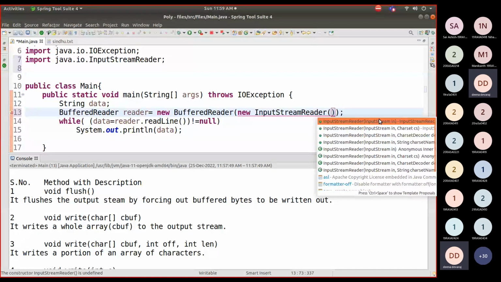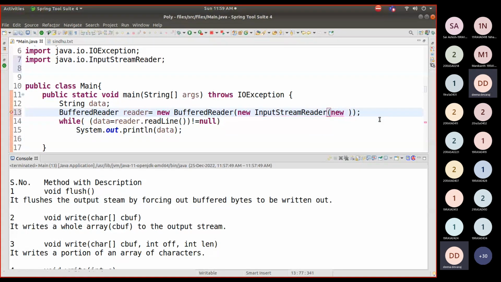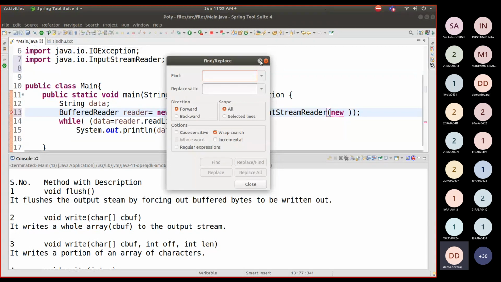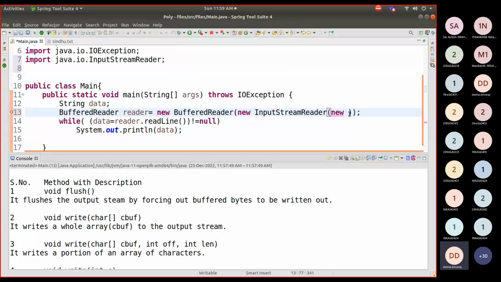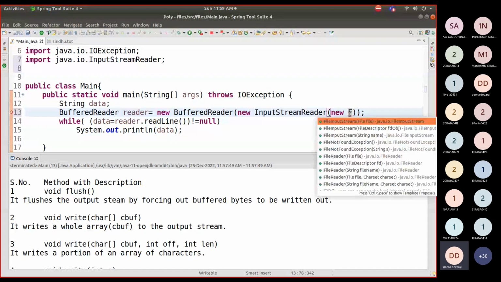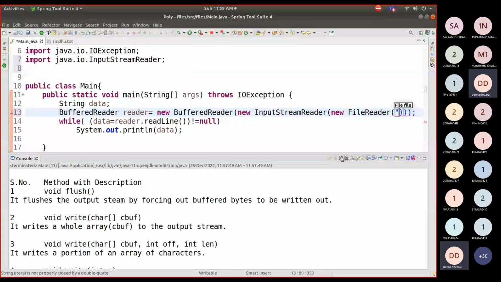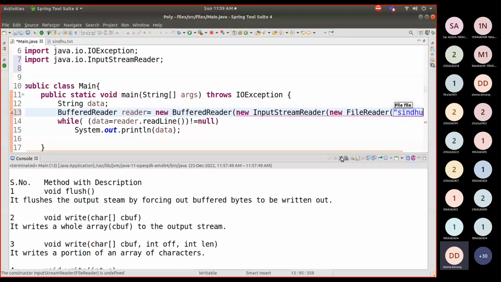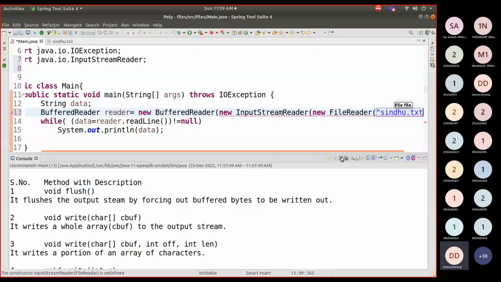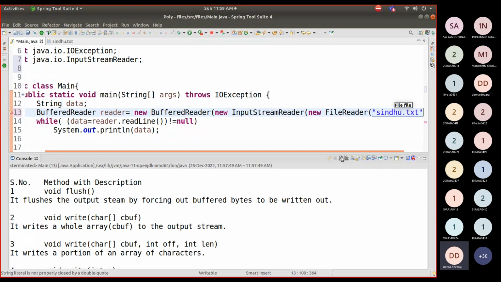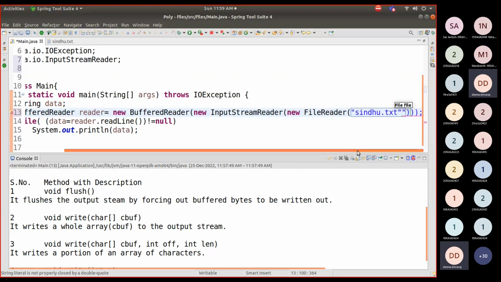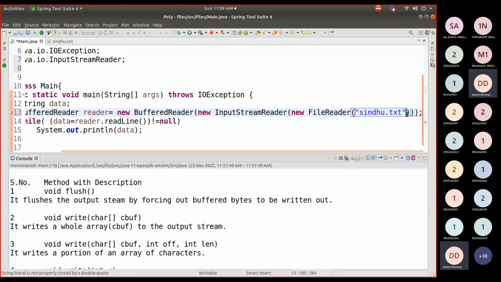So here you can go and write new FileReader. Only FileReader can read the file. So here you can give sindhu.txt. Now it does the same activity as you were doing before.